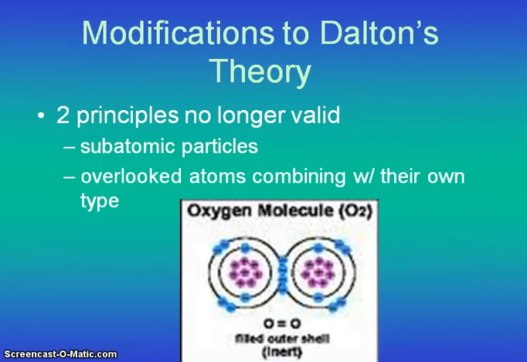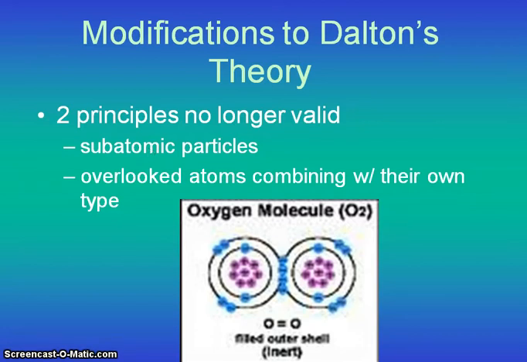As we went through those, you might have noticed that a couple of those principles are no longer valid. The first one mentioned that all matter is made of indivisible and indestructible particles. Well, since Dalton's time, we've discovered subatomic particles: protons, neutrons, electrons. Those are all inside the atom, which Dalton didn't know at the time.